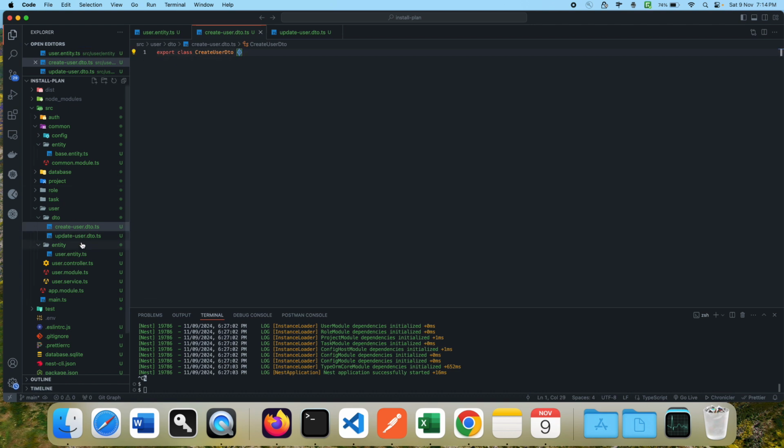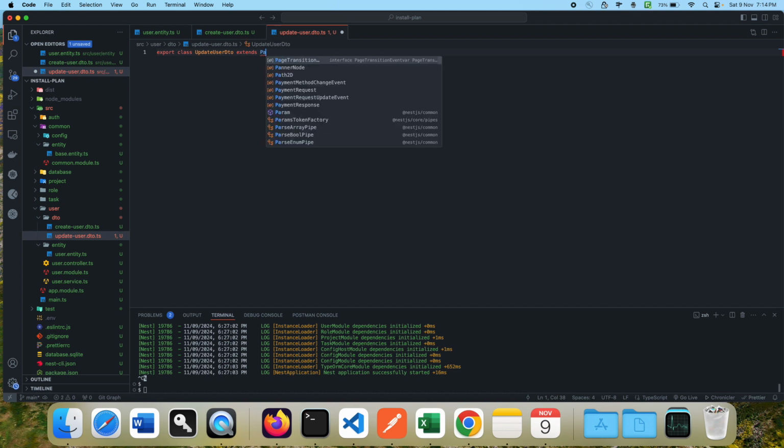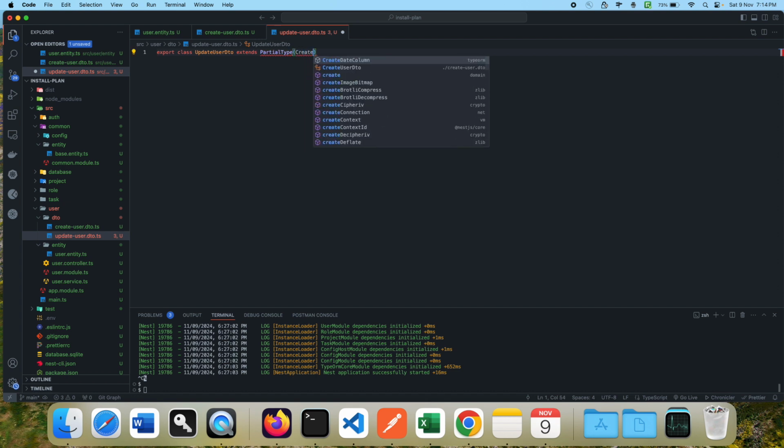Before that, I want to write export class update user DTO, and extend it with partial type. It might not be here because of the library. Actually, I need to install the library.